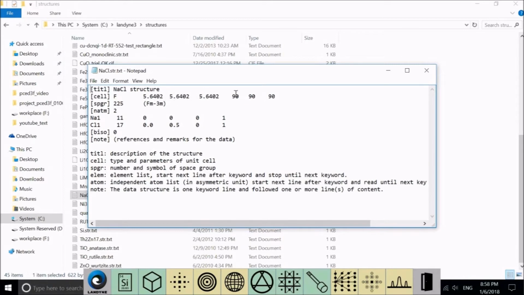This is lattice parameter. This space group number, symbol, 2 independent atoms, atom coordinates, structure, temperature factor, and notes. In the following, I give the explanation of what the keyword is.